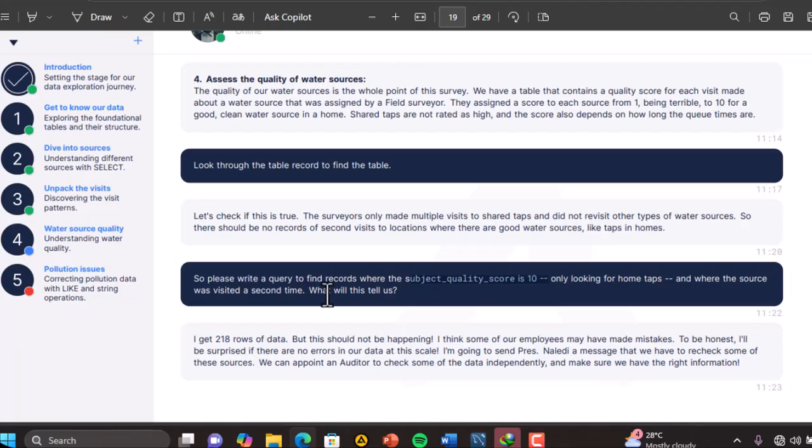If the quality is 10 and the source was visited a second time, then there's a problem, because we think they will not visit the place again since it is of high quality. So let's do that and see if you get 218 rows.